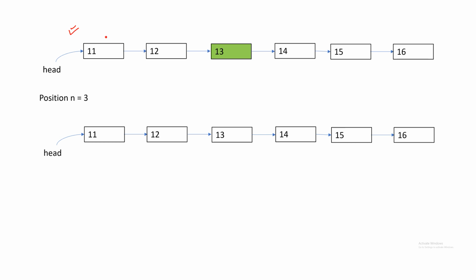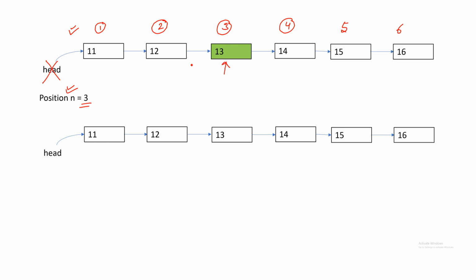Now just assume that we have been given one linked list having 6 nodes in it. So this is my first node, this is the second node, this is the third node. Similarly, this is the fourth, fifth, and sixth. And we will not be given the head node of this linked list. So the head node will not be given to us. And what will be given to us is the position of the node which we want to delete. So in this case, the position is 3. It means we want to delete this node.